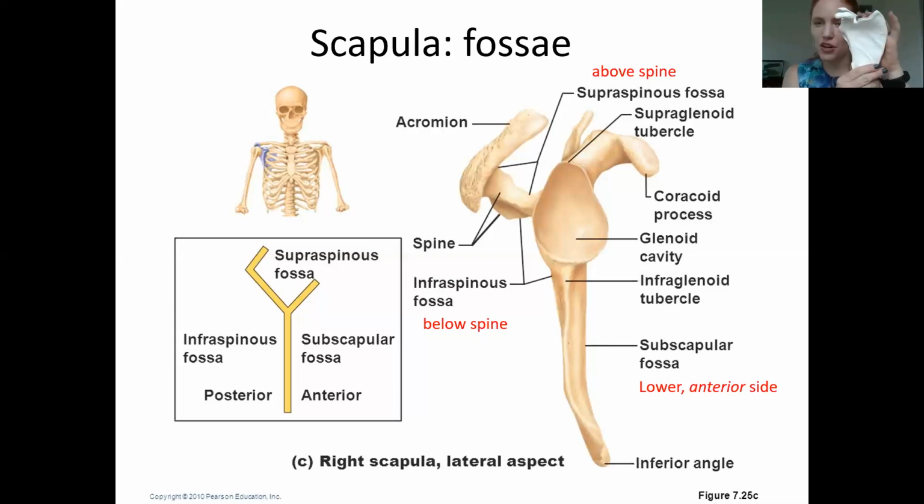Now, if you flip it over and you're on the front side of the scapula, the anterior aspect of the scapula, you have another depression, and this one is a rather kind of shallow depression, but it's really big. It takes this whole space here. That has another name, and that is called the subscapular fossa. So remember that the infra and supraspinatus fossas are on the back, the posterior side, which hopefully makes sense since the spine is on the back, your spine's on your back, whereas the subscapular fossa is going to be on the anterior side.